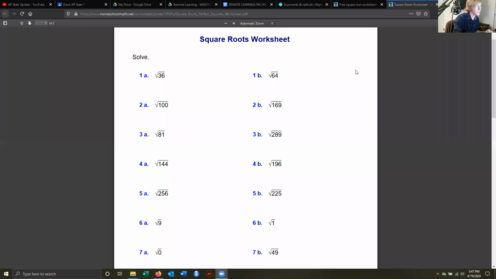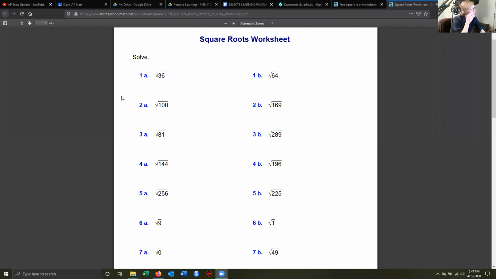Hey everyone. I wanted to do a quick lesson that you're going to be watching on April 20th. That's going to be the purpose of this lesson. As you can see, I have a worksheet pulled up. Simple little thing, square roots worksheet. And the purpose of today's lesson, real fast, it should be quick review. We should definitely remember this.